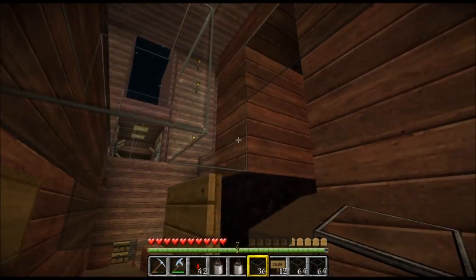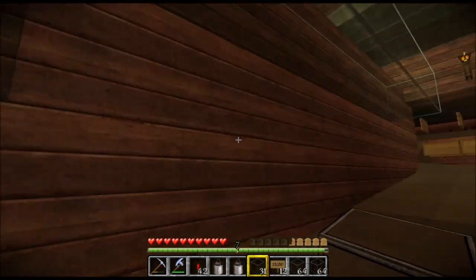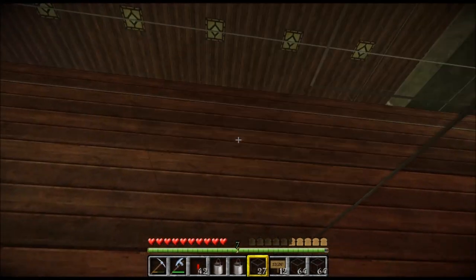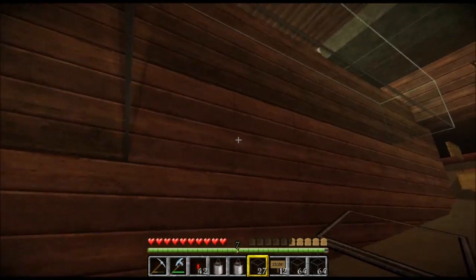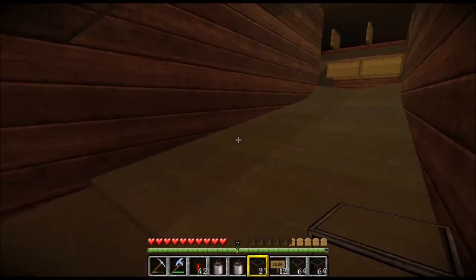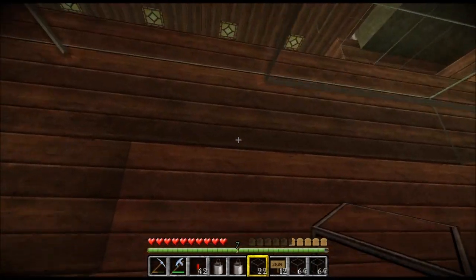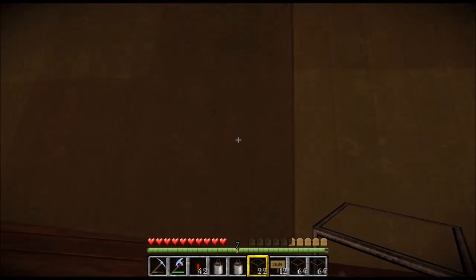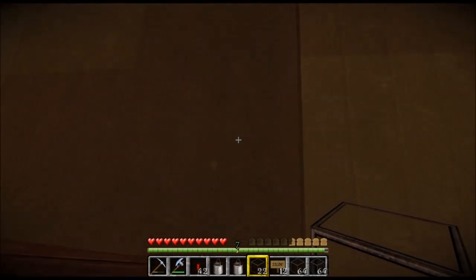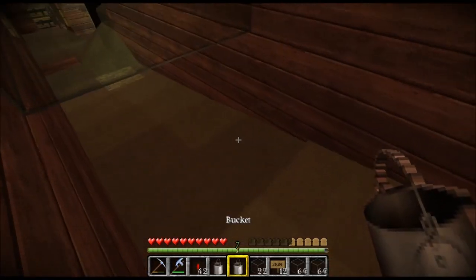So let's just keep placing glass, and then we can get rid of the torches and give it a good test. But this should work a lot smoother with the witches. Whoop. Okay, so that one there. Come on, let me up. Well, that makes it easier.